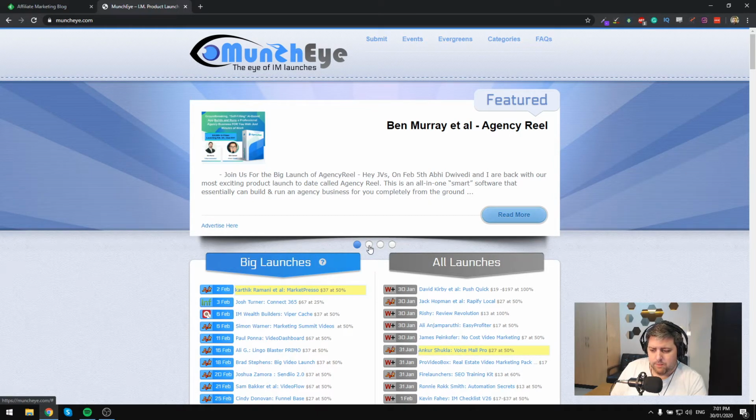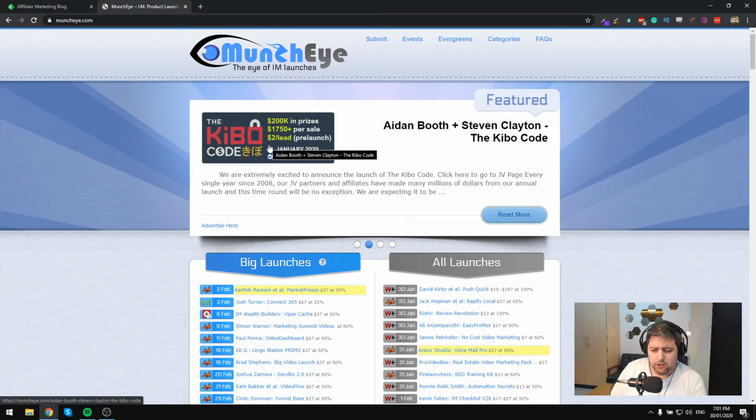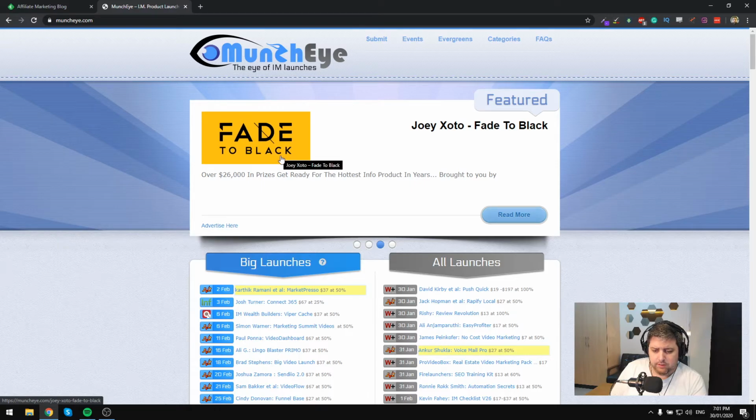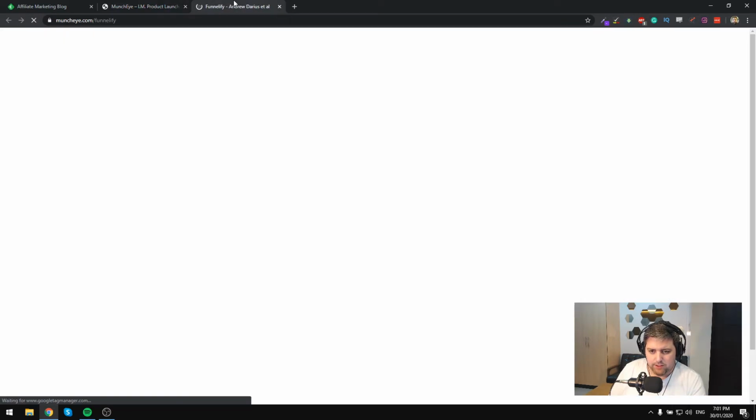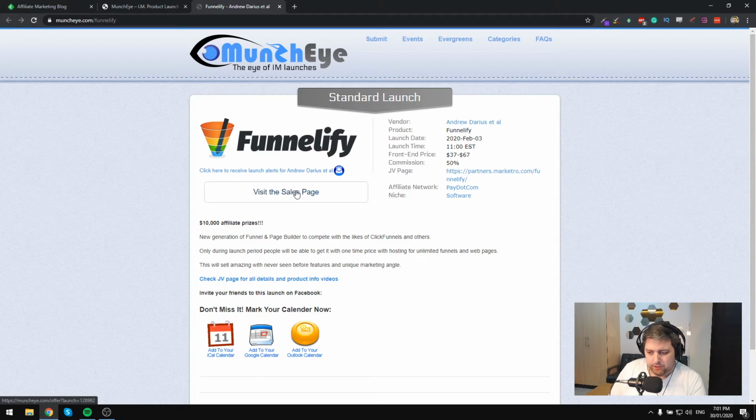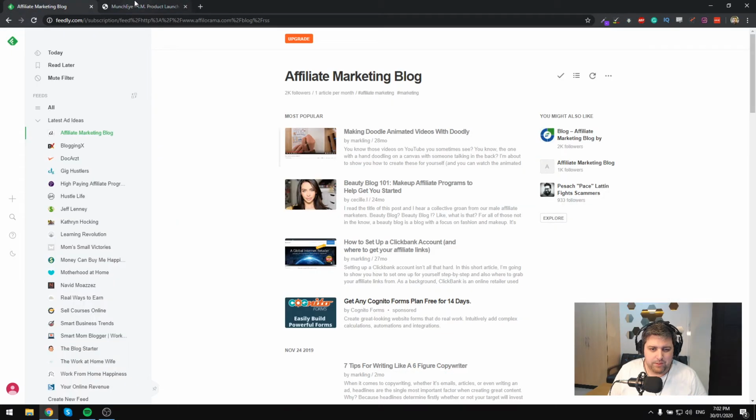You can see Agency Reel, Kibo Code, which is going to be massive, Fade to Black. These are ones that you'd probably want to have a look at, like Funnelify, whatever that is. But you can have a look and just find these offers, and that's pretty much right in front of you.